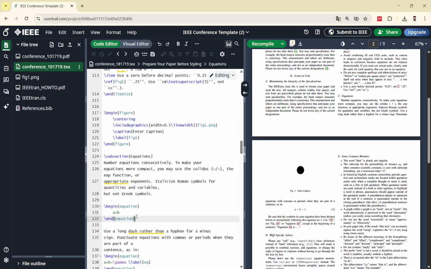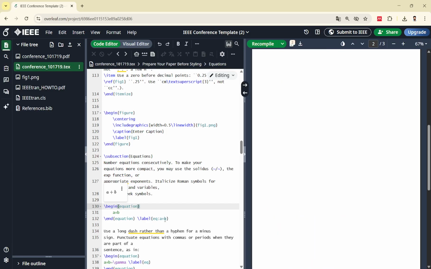Then I label this equation. How to label? We use \label{eq:a+b}, something like a meaningful name. I have typed one equation and assigned a label for it.